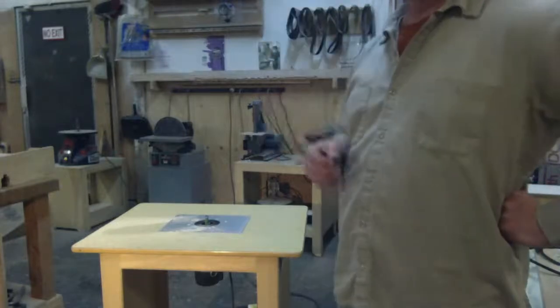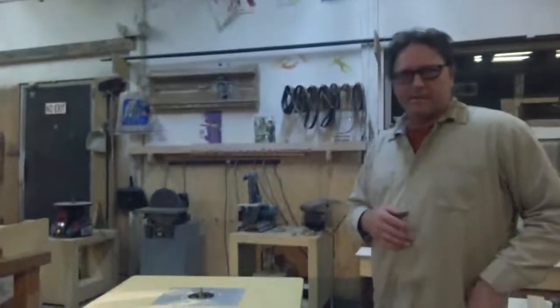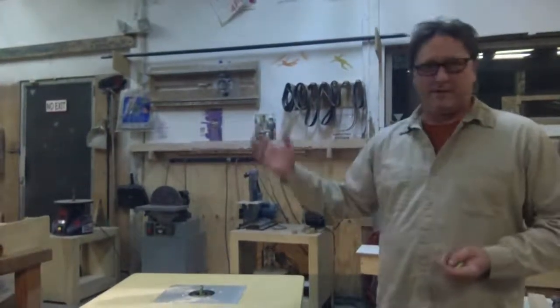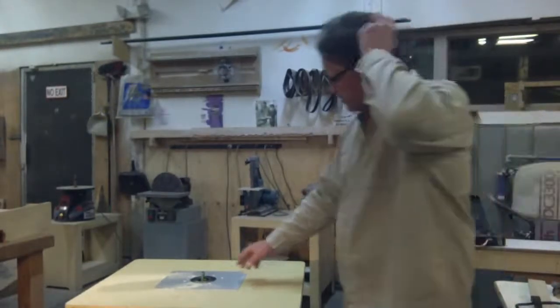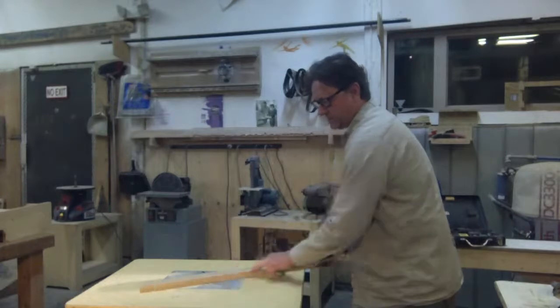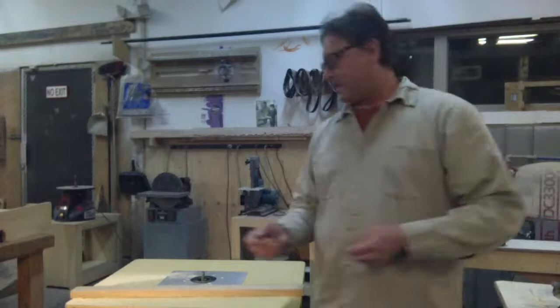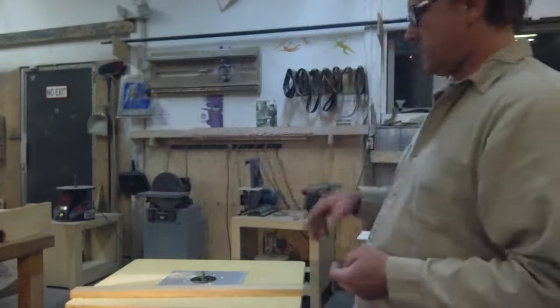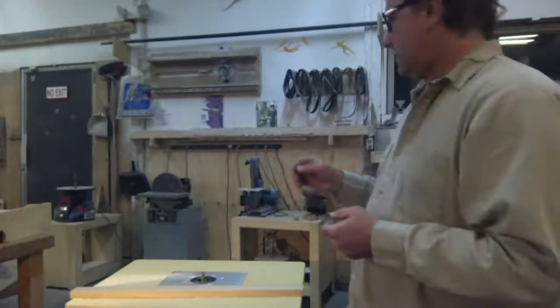If you're going to be making some molding or something like that, that's straight, or putting a shape on the edge of a board that's just straight, then you can do it just the way that I did it and just follow along with the bearing on the wood itself. So here's my piece of wood. I could stand here and just do this freehand because I do have a bearing, but it's much easier to use a fence and give your board some support so that you're keeping it straight and you're getting a good cut. The fence also helps to protect your hands.